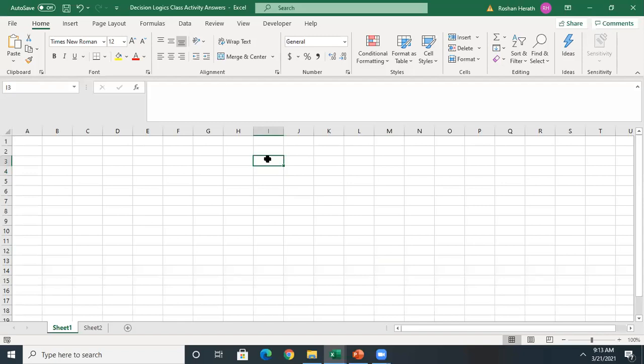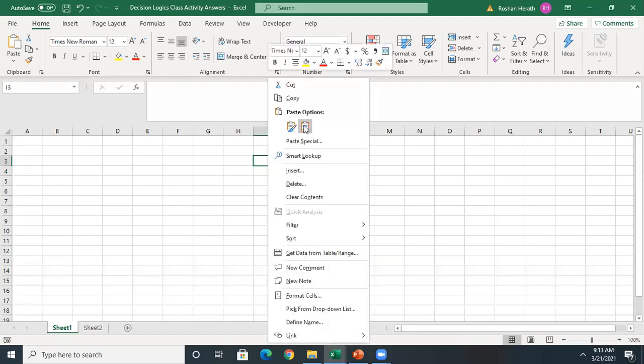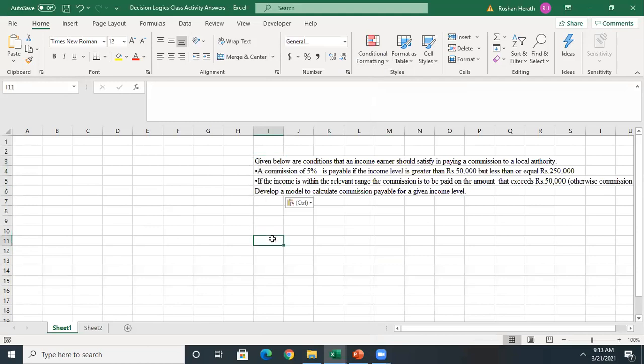So let me copy paste this. Right, so here you've been asked to develop a model. Model for what? When a particular income level is given, this is your output.